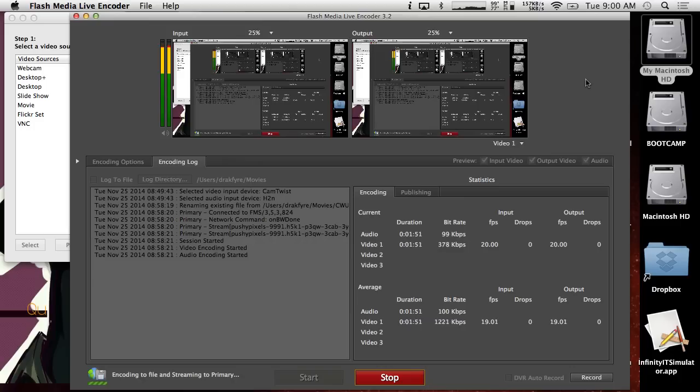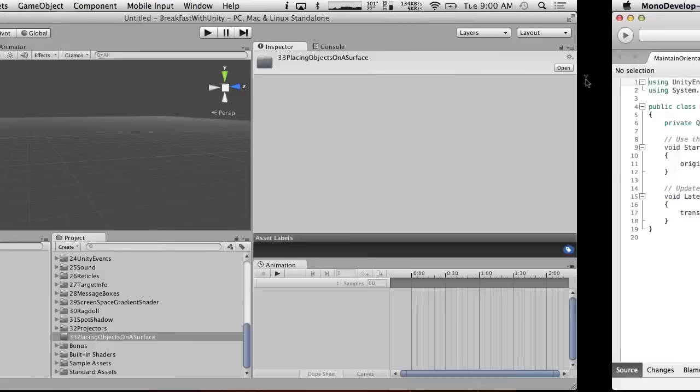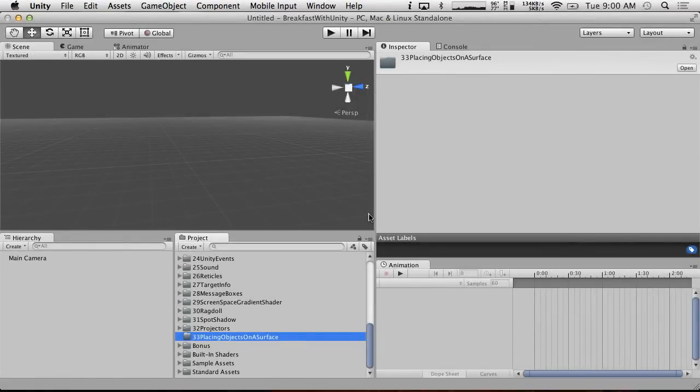I'm your host Max Moreau, and we're going to place some objects on a surface. I'm trying to get a split in this show between doing just cool stuff, random stuff that's not particularly useful to anyone, and doing things that are pretty common and useful. And so this falls under a common and useful case. A lot of times you'll want to place a lot of objects on a surface. The surface may not be even, and you want to have them oriented in different ways. And so this is a basic way of how to set that up.